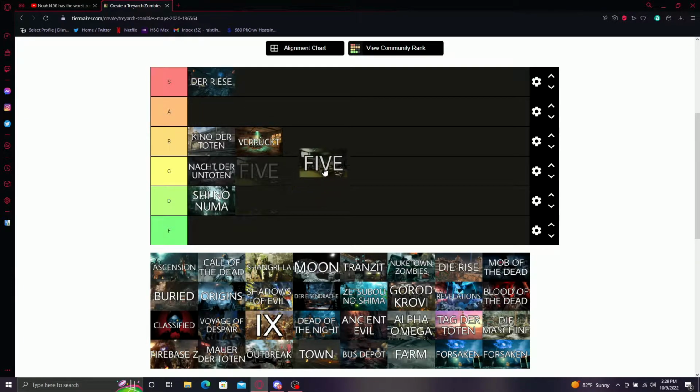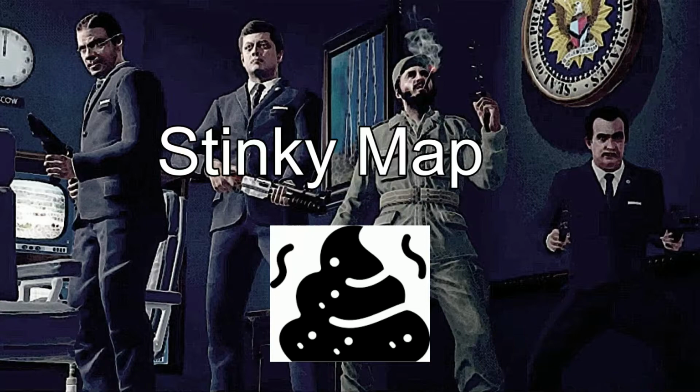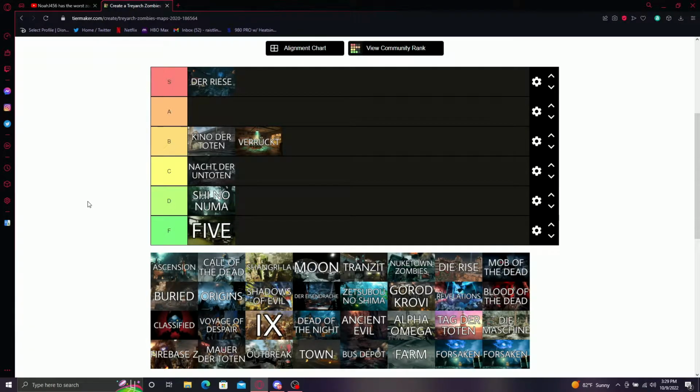Five. This is gonna be another controversial one. I do not like five at all. This is actually gonna be my first F tier. I don't enjoy Black Ops 1 five. Classified I enjoyed, but five I never enjoyed. The characters in five are top tier, the best characters I've ever had, but in terms of the map itself, I never had fun on this map, and it is one of the hardest to go for high rounds on, and I just don't enjoy it.